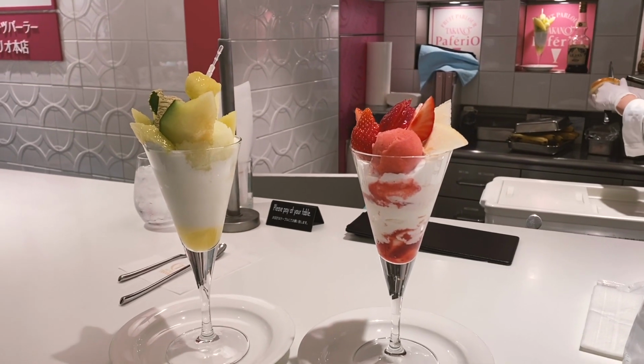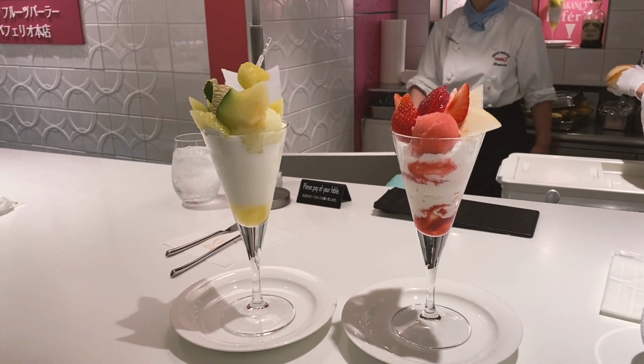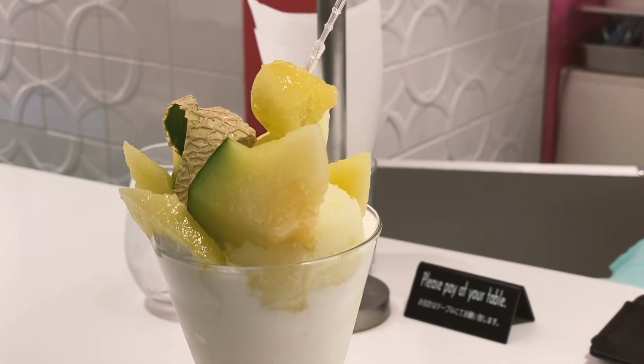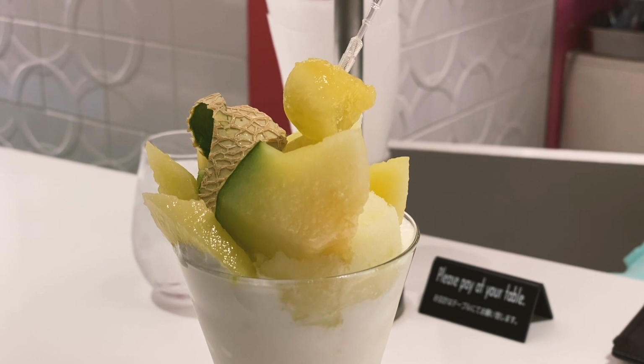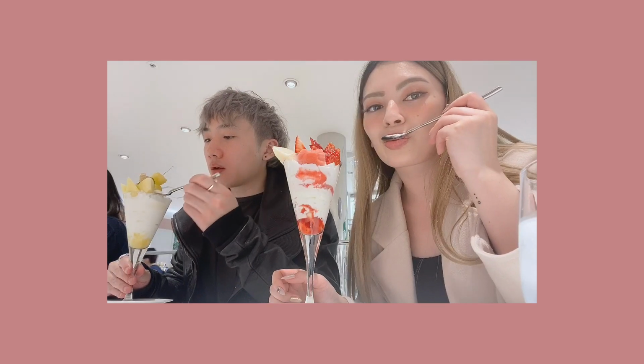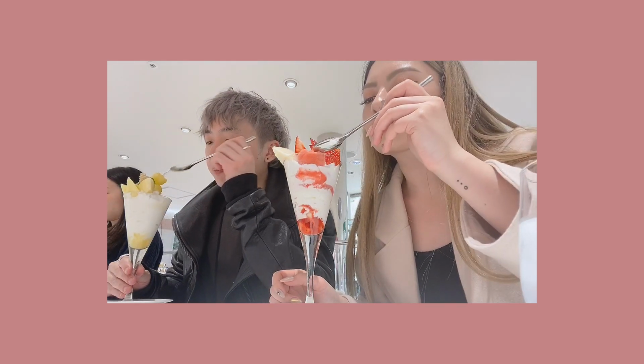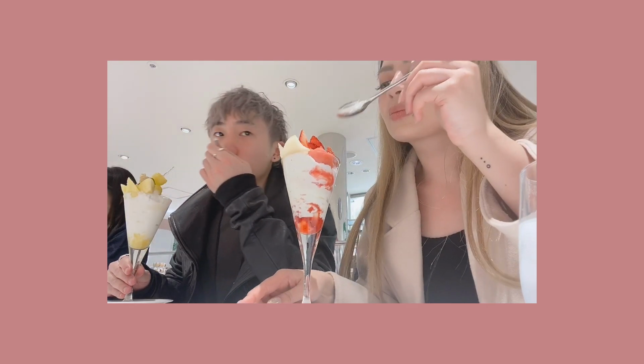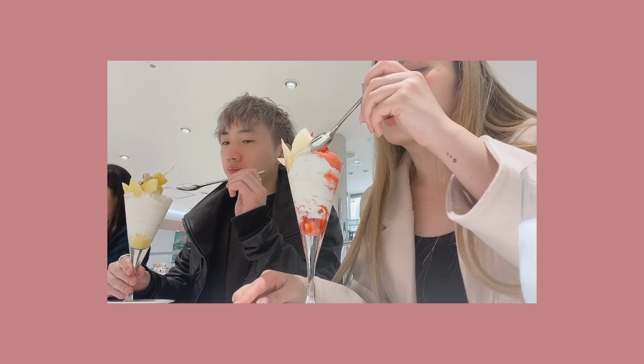So if you've ever heard of Japanese melons that are like, I don't know, $400 each, they actually take a little slice of the really expensive fruit and they put it into the parfait. It is so sweet, so delicious, and their soft cream serving is just like the most amazing experience I've ever had. When I go, I do think like, how good can a parfait be?